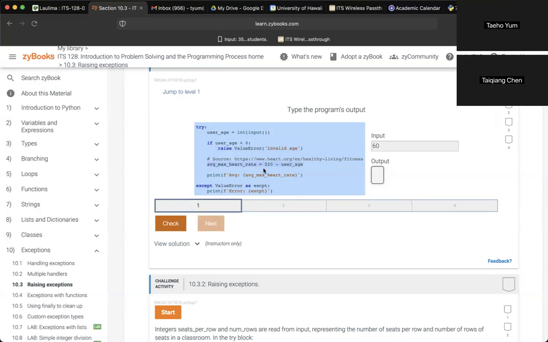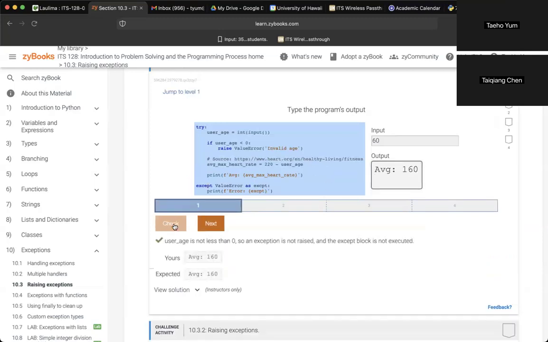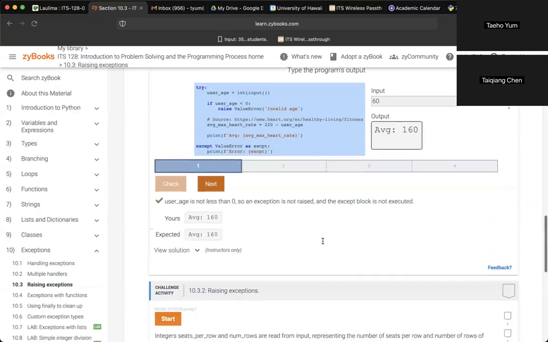So average max heart rate, 220 minus 60, and it's going to print that. So AVG colon space 160. And then it's not going to do the exception block. So that should be good.